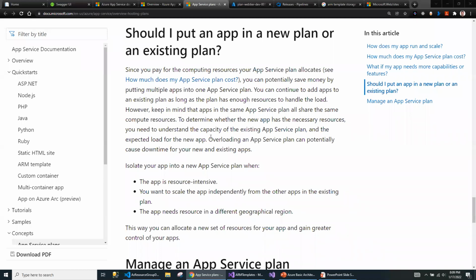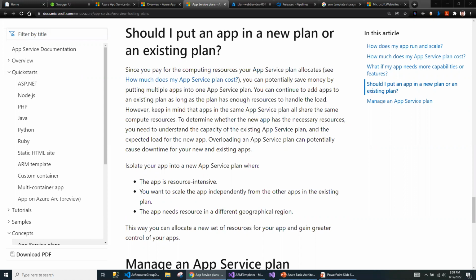Let's take a look at another question: should I put my app in a new app service plan or the existing app service plan? It all depends on your requirement. It is always recommended to have more apps in a plan so that you fully utilize the computing resources.